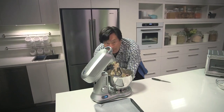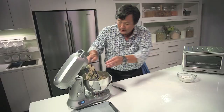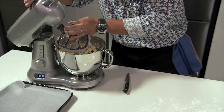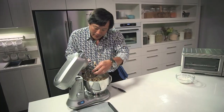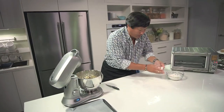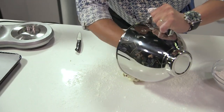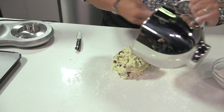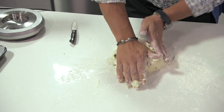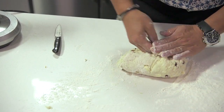All you need is just a little bit of bench flour on the table, and a little bit on your hands so you can get this all out. You don't really want to knead it that much, but you just want to be able to form it. Take off this blade — there we go, that comes out. A little flour on your hands. You can take this and put it right on the clean table. A little bit of flour, and you want to knead it — just push it with the hand — and shape it into a nice round piece of bread.